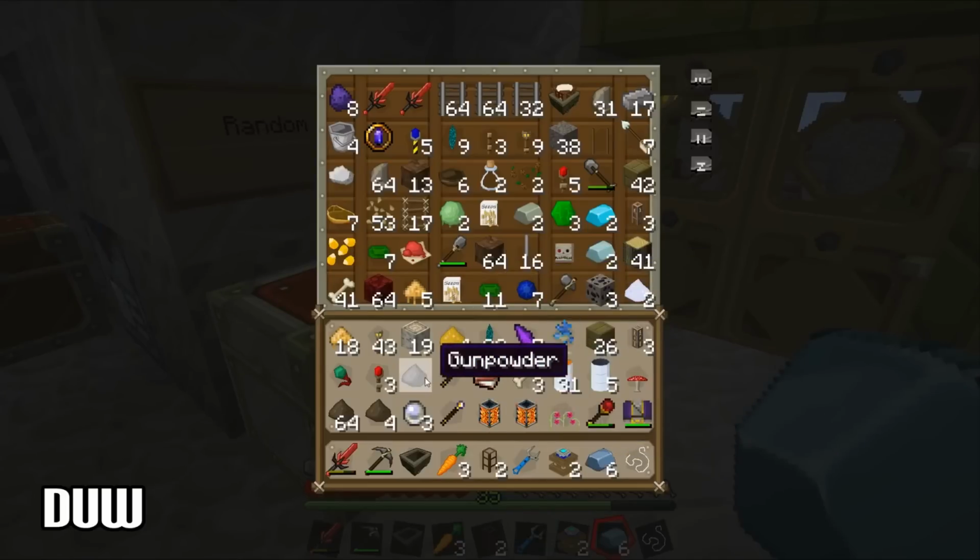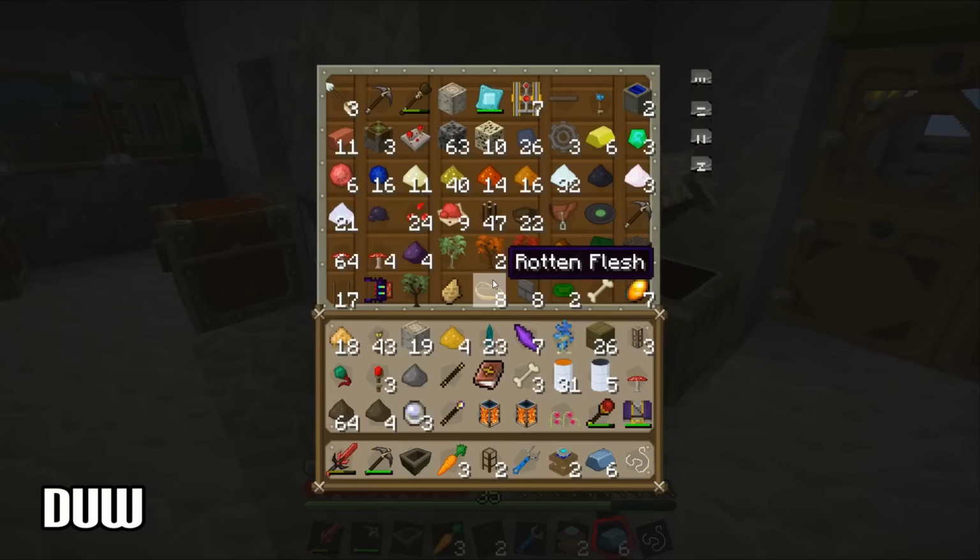Is this the wrong coal dust? Yeah, it's the wrong coal dust, isn't it? God. Why are there different types of coal dust? That's just silly.